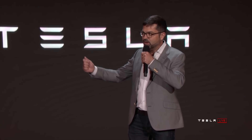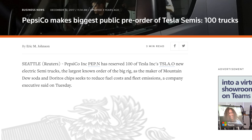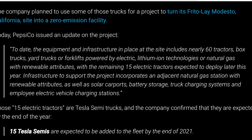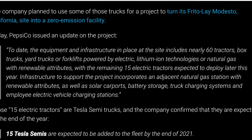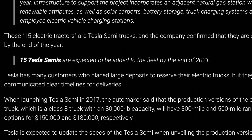The last official word from Tesla was at their Q4 earnings call, when they said they planned to deliver their first Tesla Semi by the end of the year. Through one of the first order holders for the Semi, we also heard Tesla is planning to deliver by the end of this year. Pepsi reserved 100 Tesla Semis back in 2017 after it was announced, and just issued an update on their electric vehicle project, saying 15 Tesla Semis are expected to be added to the fleet by the end of 2021. This is a classic case of lack of communication from Tesla, but hearing this through Pepsi with the number they provided seems likely. If Pepsi had said they expect their entire order of 100 semis fulfilled this year, maybe we would question it, but 15 absolutely seems reasonable.